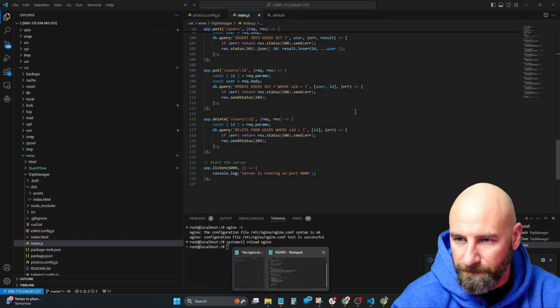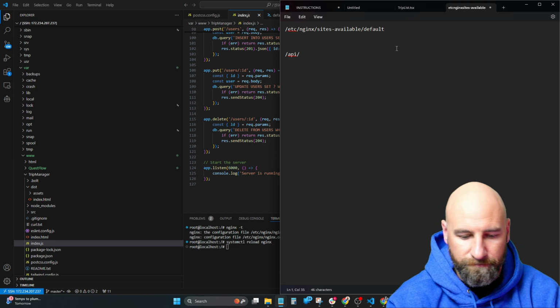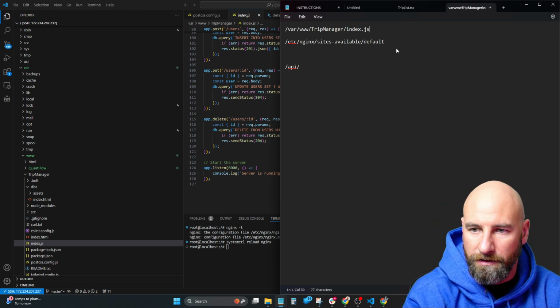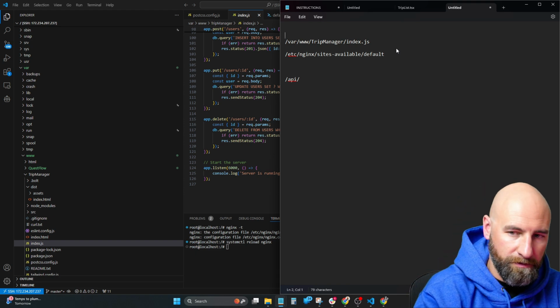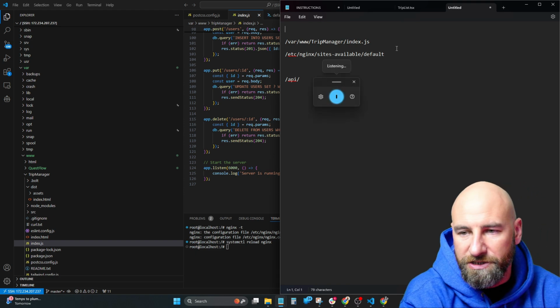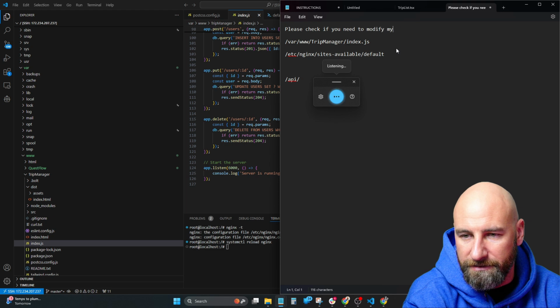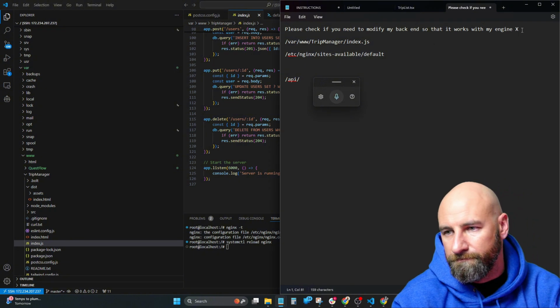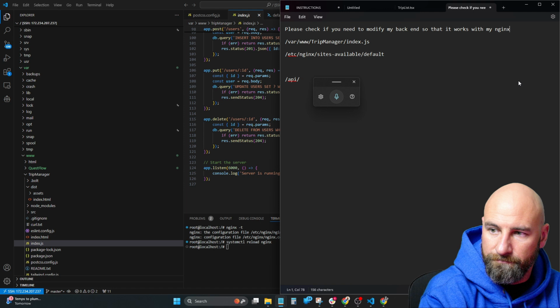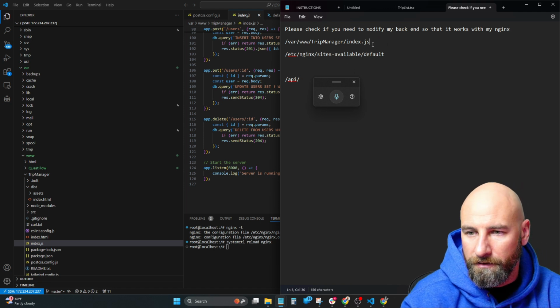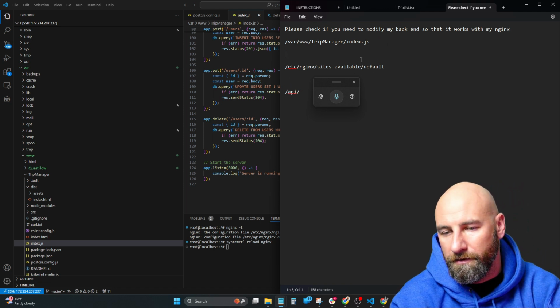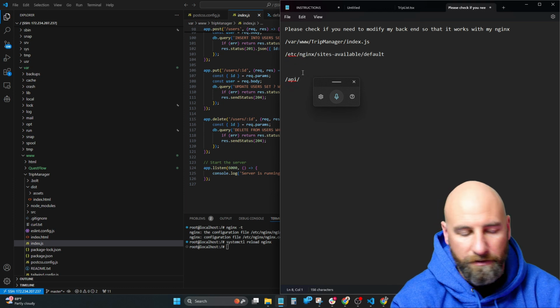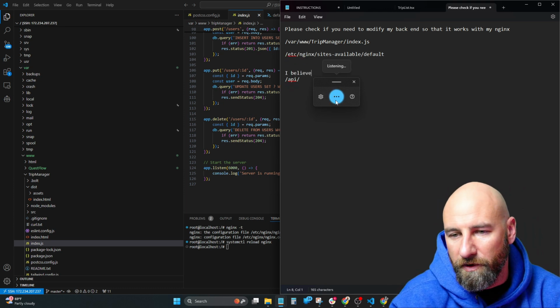Copy path. Please check if you need to modify my backend so that it works with my Nginx. I believe this is what we need to add to our file.